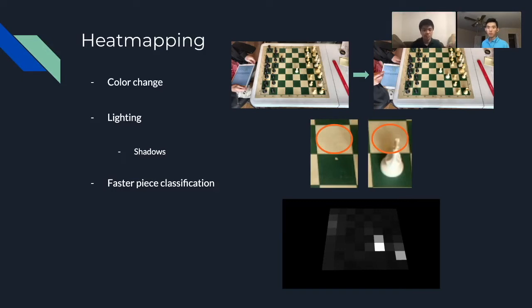Now, piece classification, as Kevin Fu mentioned before, is a very long process, and we shortcutted that with the orthophoto. We can further shortcut that with heat mapping by only looking at the squares that have significant color change. We don't have to process the ones that don't change because we can assume that the pieces didn't move because the color didn't change very much. So we look at the heat map, we cross-reference that with the orthophoto, and then we process those squares.